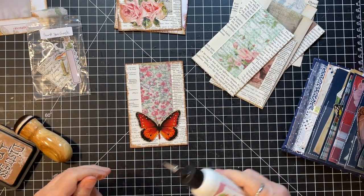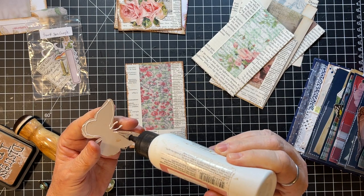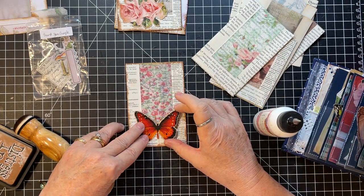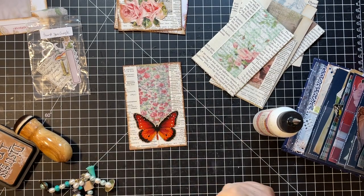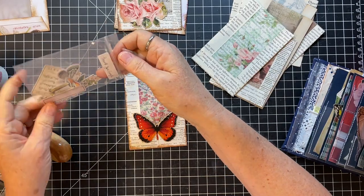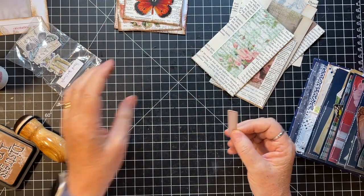I really like that - very simple yet effective. Get a little glue on the old antlers. I like it just right down here at the bottom. The only other thing I'm thinking about is there's this label right here - I was thinking about putting it across there. Nope, I don't think it does anything for it. I like it just as it is.